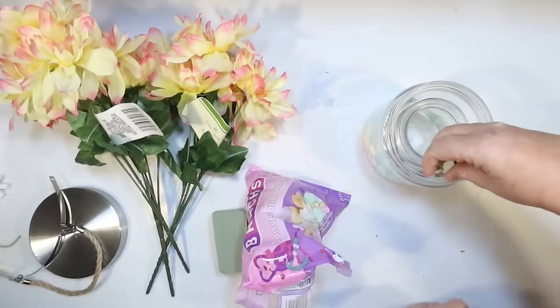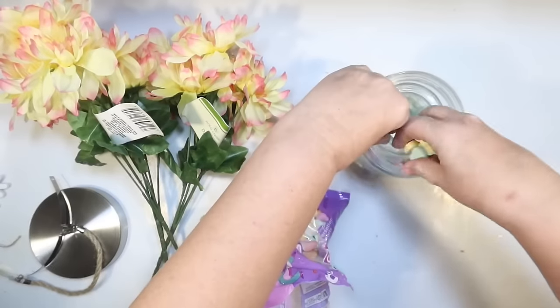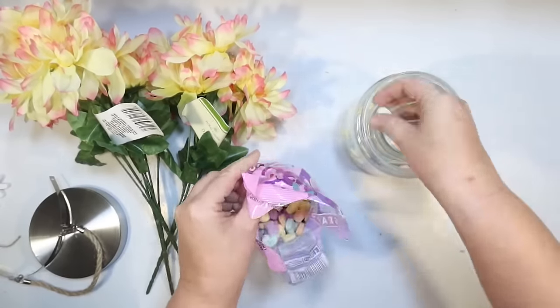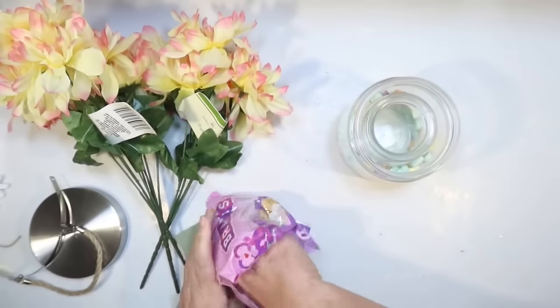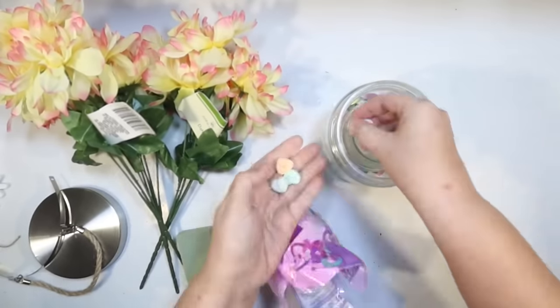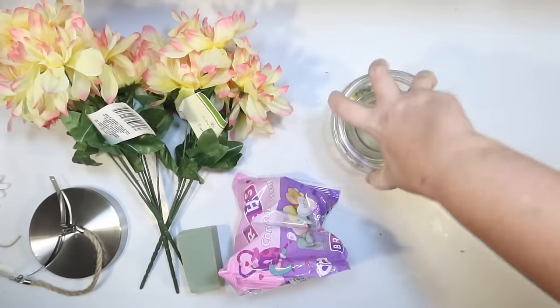Now, this was good because it took less, but also a little tricky because you have to put them in there piece by piece, as you can see me doing. And I was trying to randomly do the colors and stuff like that. You'll see today we're going to be using lots of the conversation hearts. It seems like green and yellow are the most common colors for some reason. I had to keep opening bags to get different colors. But these are all your standard colors.